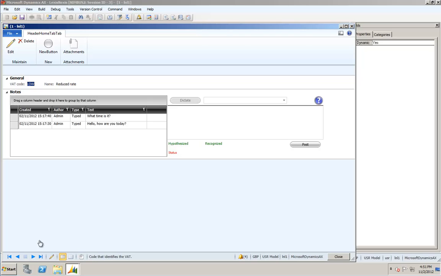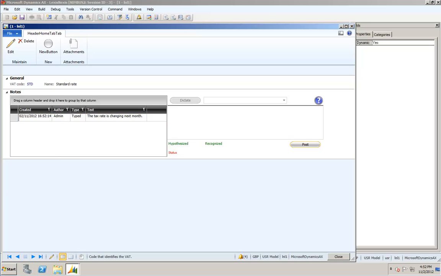Let's go to a brand new record because I want to put in a few new notes. I'm going to choose our STD, our standard tax rate. In our pan-European multilingual company, I'm going to put in a few notes from a variety of different operators relating to this particular tax code. The first note I'm going to be putting in is going to be in English. So our tax rate is changing next month.